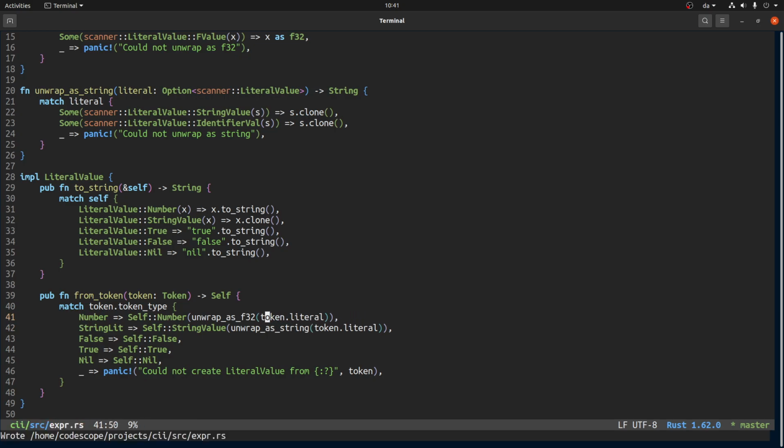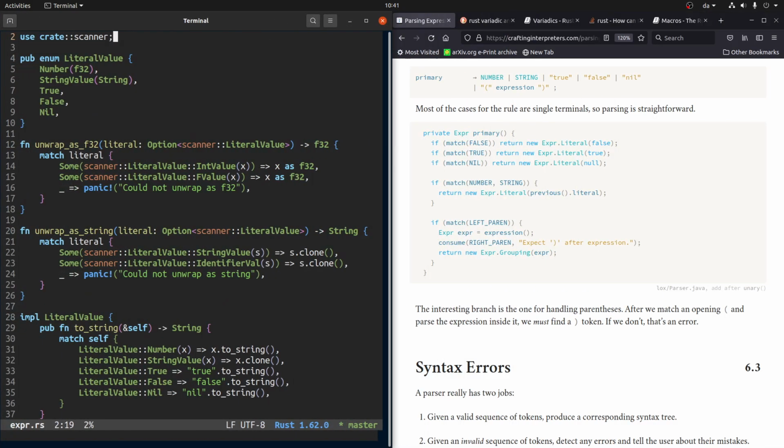Also not that nice that it needs to unwrap, but whatever. Yeah, it's basically just type conversion.